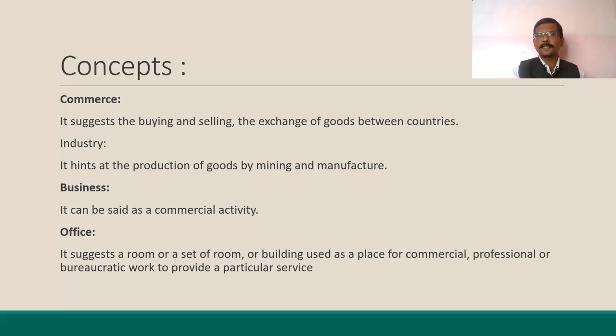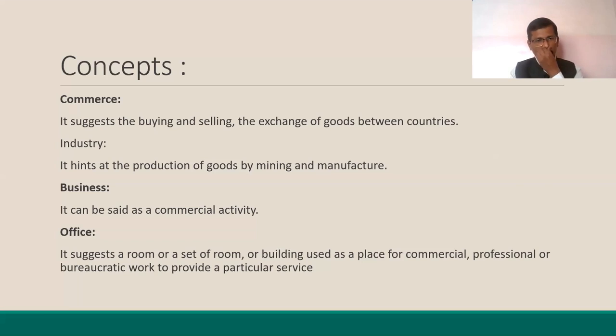So it can be said that it is a commercial activity where people come, meet each other, and talk to each other regarding their business. They buy or sell their product and they get the benefits. And the next thing, where all these things happen, is the office. What is this then?